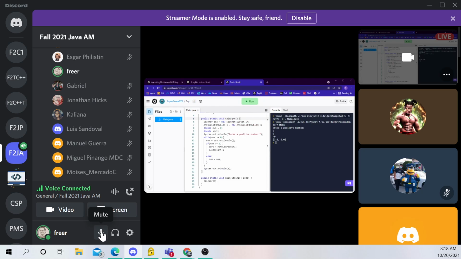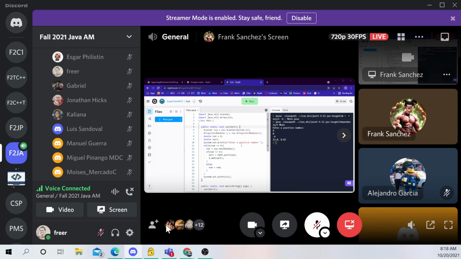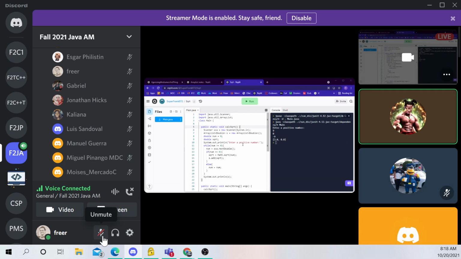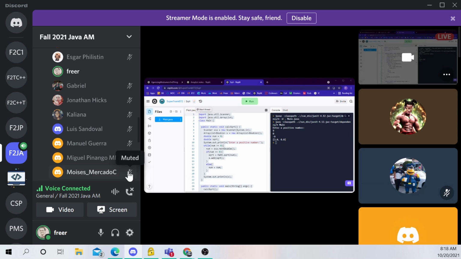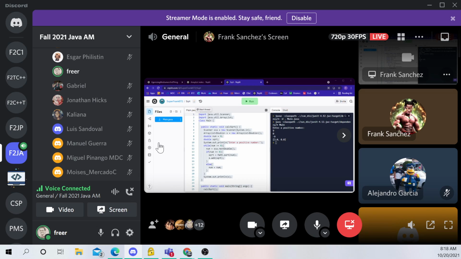Let's see. So how come you decided to use an array list? I just thought it would look neater. I don't know, and that was just the first thing that came to mind. Great. Well, looks super good. You can just copy and paste that code and put it into Discord, and then we'll all be able to look at it. All right, great. So you can go ahead and end your screen sharing, and thank you for explaining that. And we can all stop watching now.